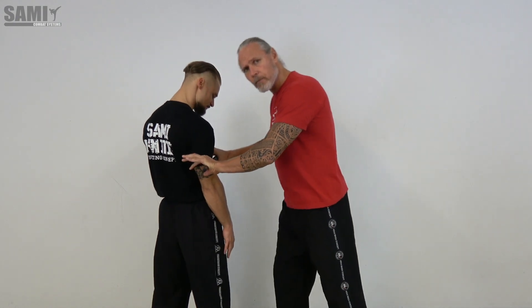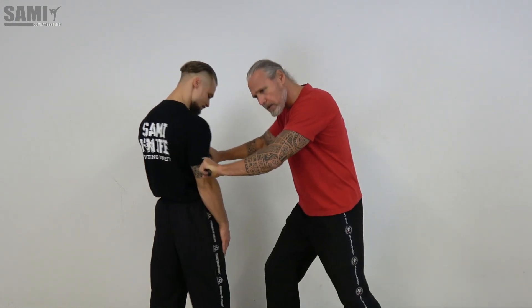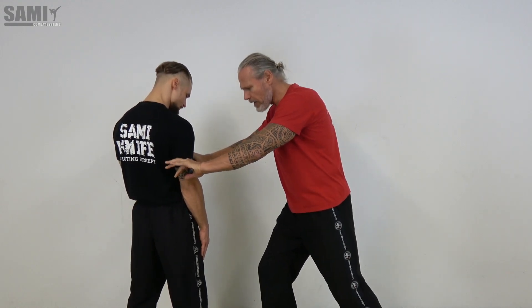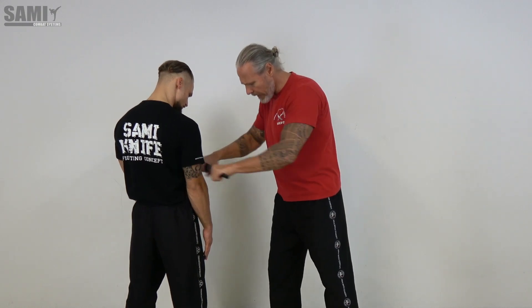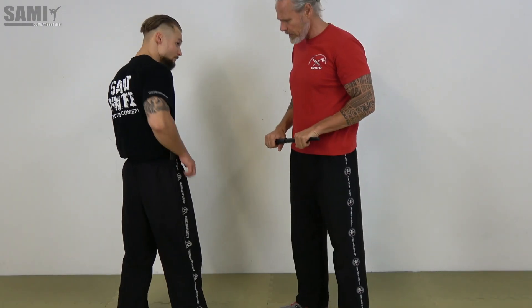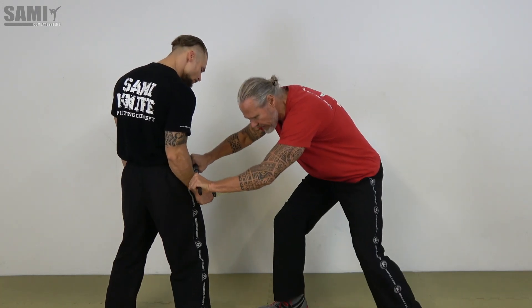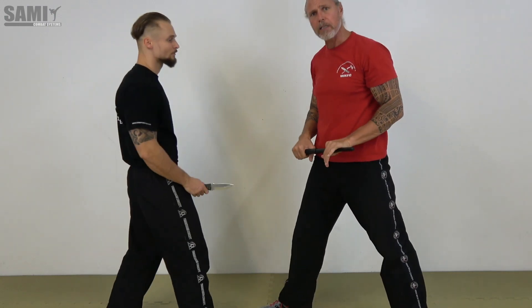For this we like an arm press — we call it arm press because we press his arm from his back. And from here we have different options. So from this position I can hold a knife in his arm and I block it, you can see the arm. I can work this arm, I go over the fist and he releases it.